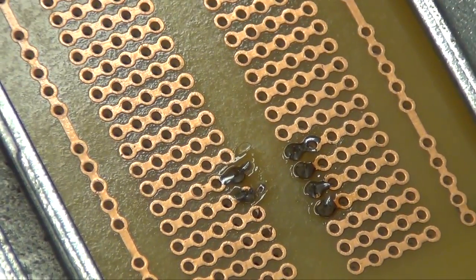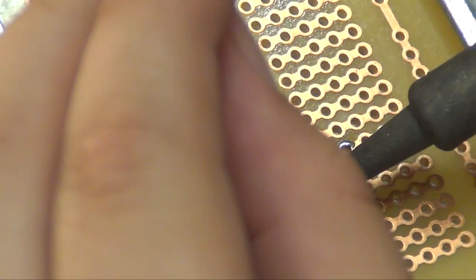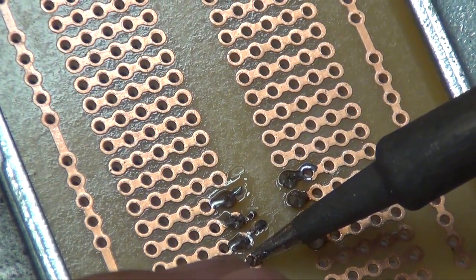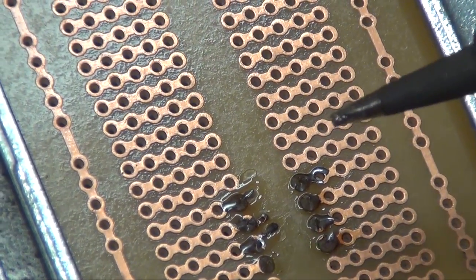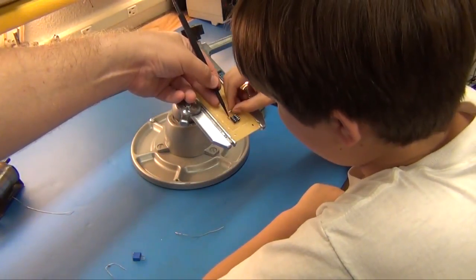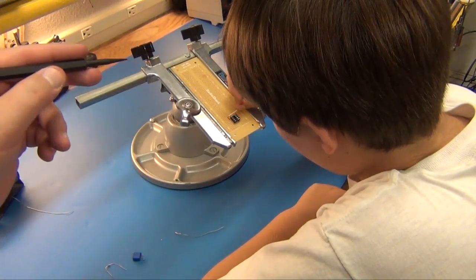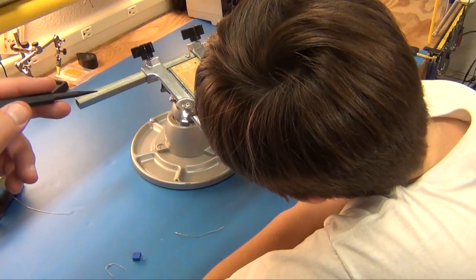Make sure you take the solder out of the way before you take away the iron, because it's stuck. I can't get on the other side. So that's going to go from — you want to be in the same row and you want to hit the ground rail straight across. A little bit too far — you can bend it a little and jab it in.